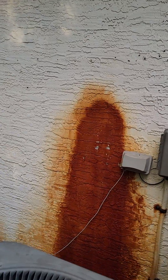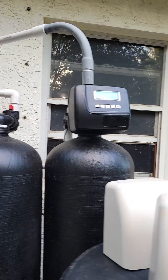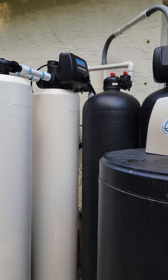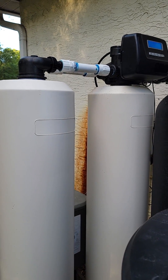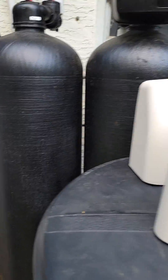As you can see, some of the water that comes out of this well is extremely colorful. We've done a lot of work helping them get this water away from their house — this has been a heck of a project. We have a 13 by 54 iron breaker, a twin well softener, and a 13 by 54 carbon unit.